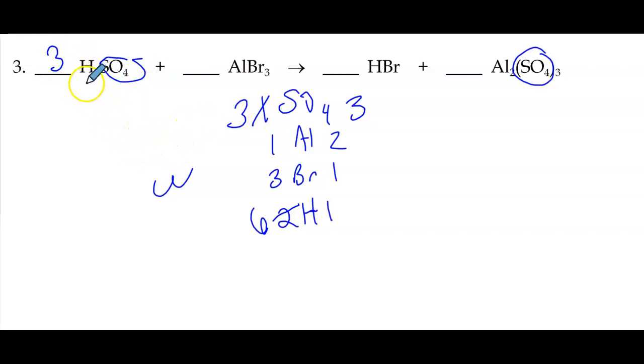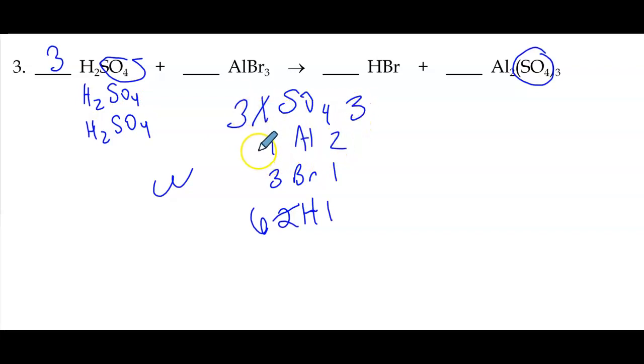Because that's the same thing, by the way, as writing this out. If I put a 3 there, that would be the same thing as representing it 3 times. So when I put a number in front like I did here, now I have 1, 2, 3 of these, then you can count. You have 3 SO4s, you have 2, 4, 6 hydrogens. So if that helps, you can look at it that way also. Okay, all right. So we've got sulfates balanced.